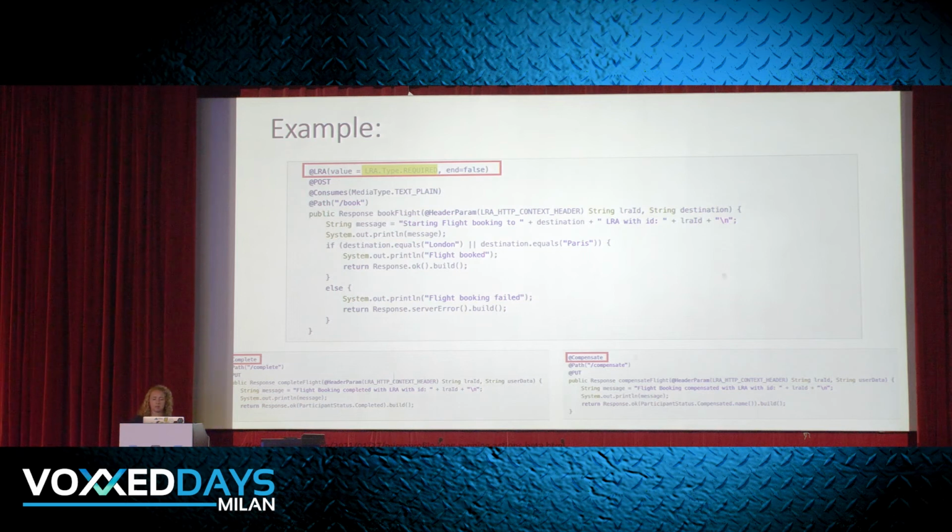What that basically is, an LRA method is required. If an LRA is already running, we'll just join that one. If there's no LRA running, we need to make one. So that's the middle ground. If you use something like requires new, you will always start a new LRA. If you use something like mandatory, an LRA has to be running. You can't create one. So it really depends on which microservice within your transaction this is as to which type you'll want to use when you're using that annotation.